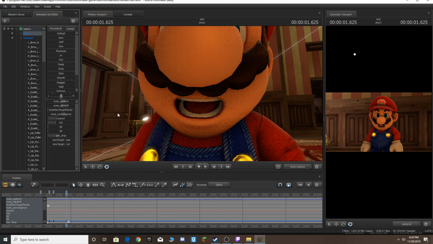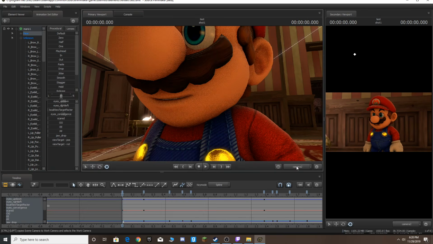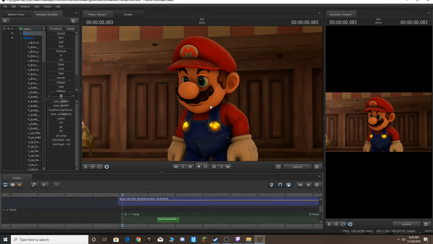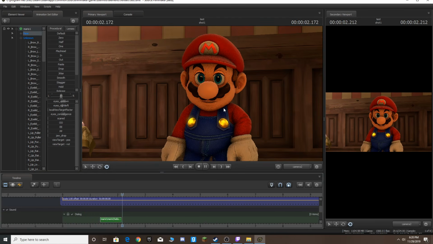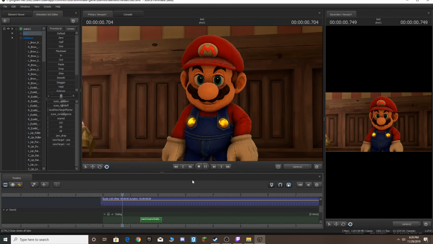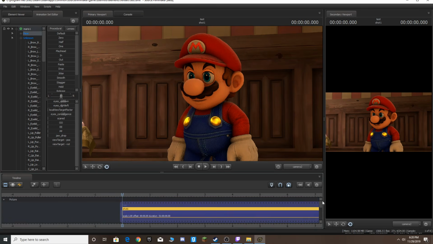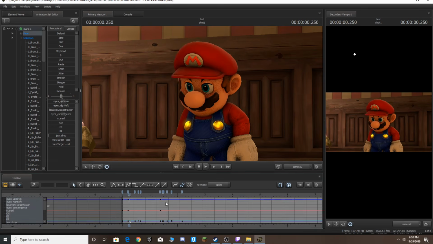I don't really like to talk when I do these kinds of things because it kind of messes me up. And then here's where he finished it. So let's see what it looks like. Probably not gonna look that good because I'm trying to hurry through this. Hello. See, it doesn't look the best, but you just keep experimenting with it and it looks better. I can't speak when doing tutorials, dude.